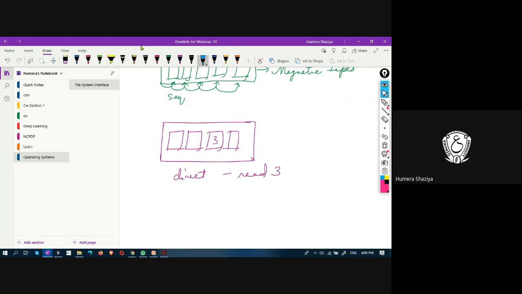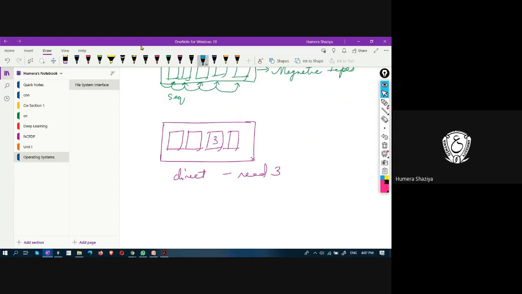Direct is random. Indexed method, if I give you example, if you remember, cassettes and tape recorders used to come earlier, a decade or 2 decades ago. At that time, we used to forward and rewind to play a particular song in the tape recorders. That was this one. And then this one is now directly in a computer system. What we can do, open a folder and you can play any song, whichever song you wish. You can directly start it.